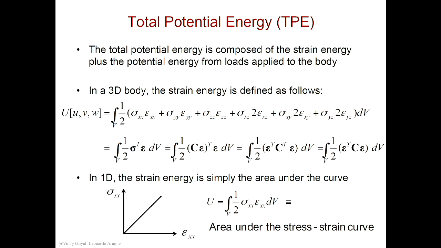So in the 3D case, you can see very quickly now that the strain energy depends on functions. So this is a functional because this strain energy depends on these functions. These are functions U, V, and W. These are functions that describe the displacement field. Okay? These are the displacement fields that we're talking about here.